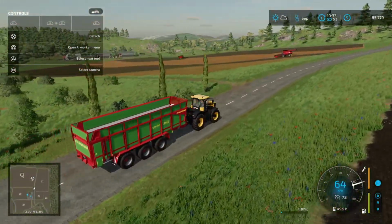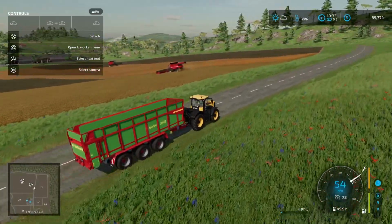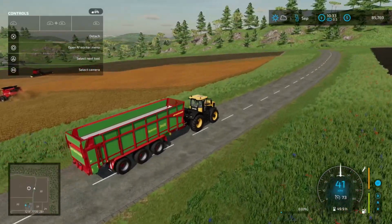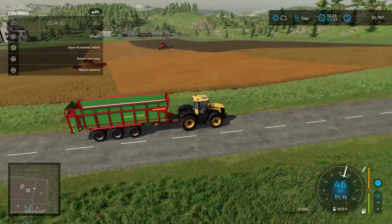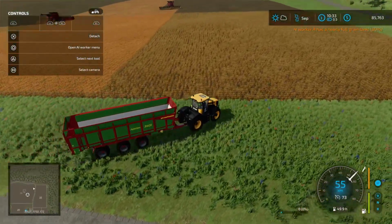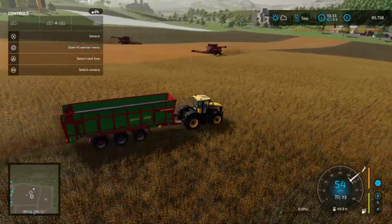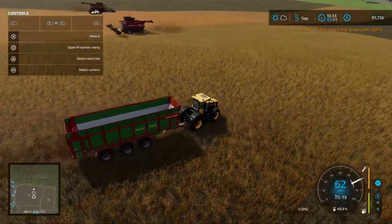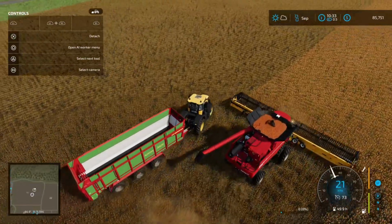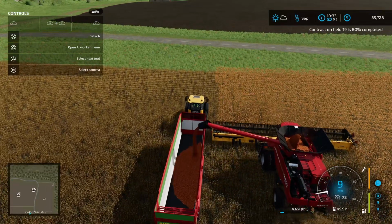So what I'll try and do here is I'll get this guy on the way down. Worker A, which part? Oh, actually we'll go worker A first. So our purchased guy. So I think he'll pipe out to the correct side here. So if I swing around, hopefully he doesn't fill all the way before I get there. So nearly 80% completed, so that's good. Then we have to get to 95 for it to actually register.